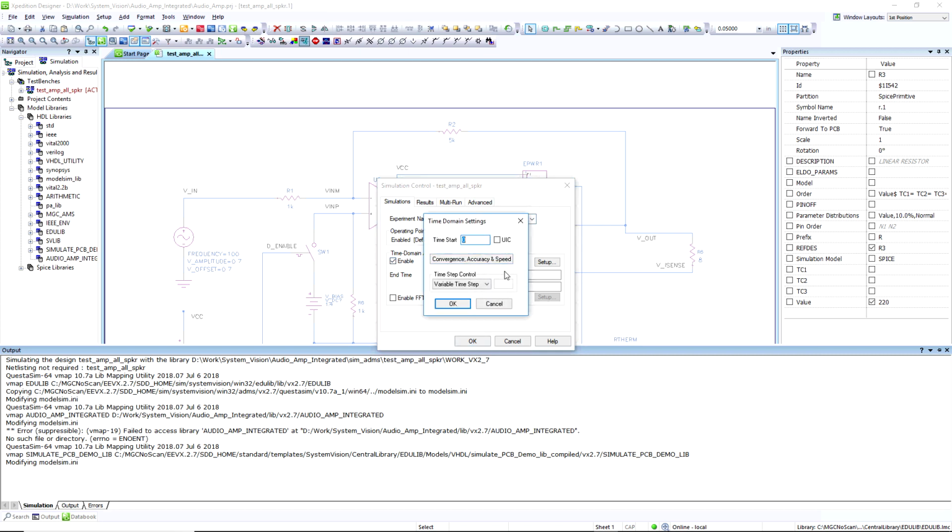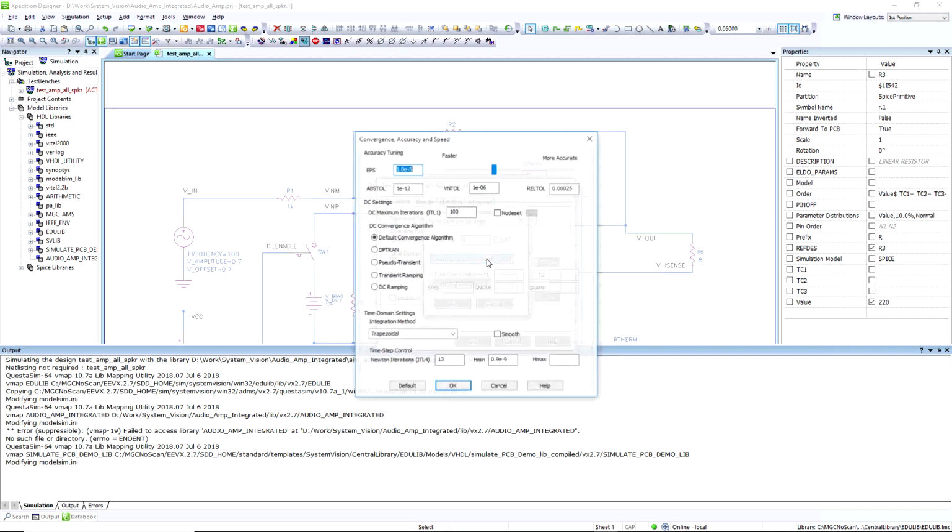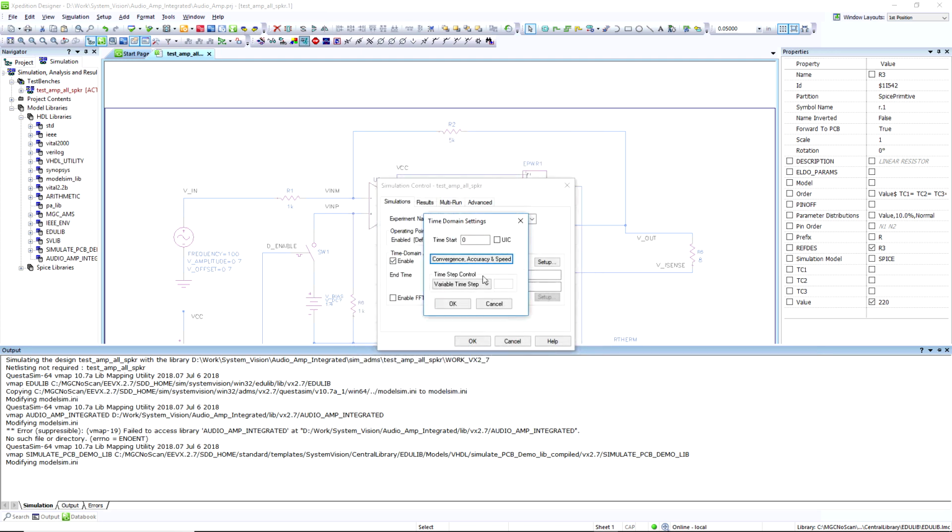There's additional settings for that. If we're working on convergence issues, we can come in here and tweak that. The easiest way, if we are having convergence problems, is just to switch this over to more accurate. It'll take a little bit longer to run, but more likely get through those convergence issues, which is typical with SPICE to have convergence issues. So we can also change the integration method if we want. There's a lot of stuff here to really help cope with those types of problems. But at this point, the design is simple enough, we'll just run a time domain analysis.